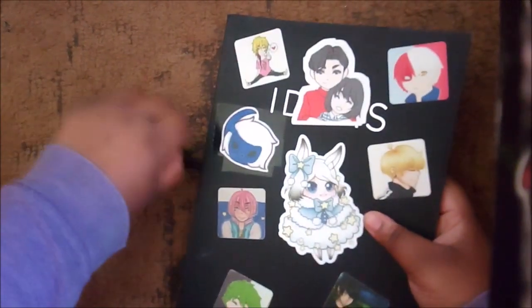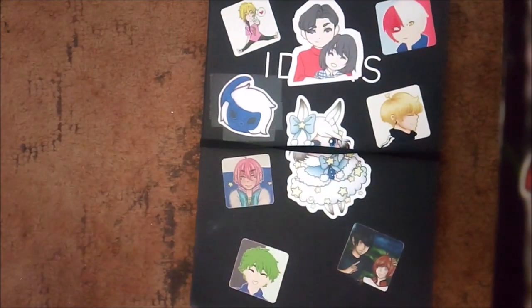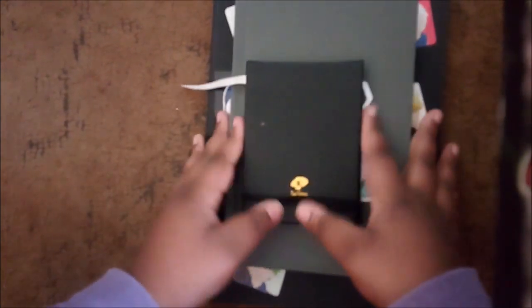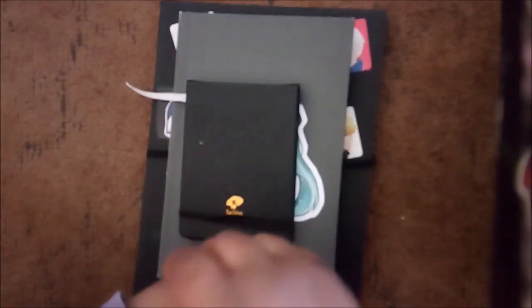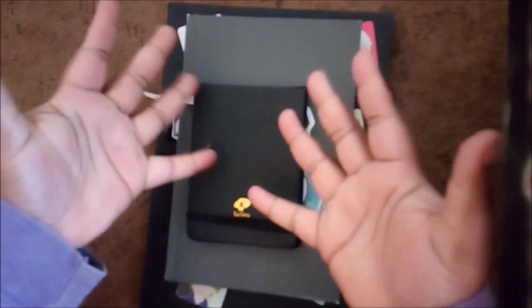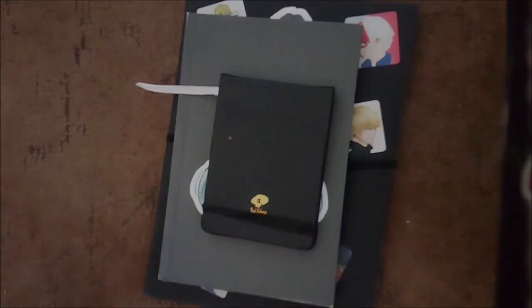But yeah guys, that is it for these sketchbooks — some I haven't shown you in a while, and some not at all. I hope you guys enjoyed this small video. I will get my main sketchbook update up soon, so just wait a little bit on that one. Thank you guys so much for watching. In the comments, tell me which one did you like better — did you like the eye, this one, or the other one? I hope all of you have a good day.